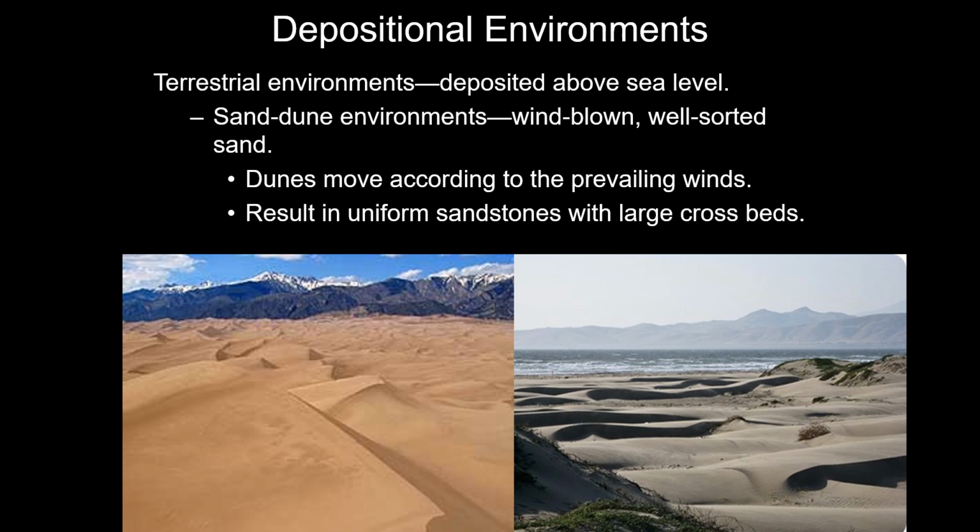There's also wind action that moves material, so sand dunes are evidence of wind erosion and wind transportation. One of the ways that we actually identified that Mars had a small atmosphere was that we started to notice that there were sand dunes on the surface of Mars, and those sand dunes were moving over time. And so usually in places that don't get a lot of precipitation, for example, desert environments, wind is the primary mode of transportation, and so wind is also moving and depositing material.